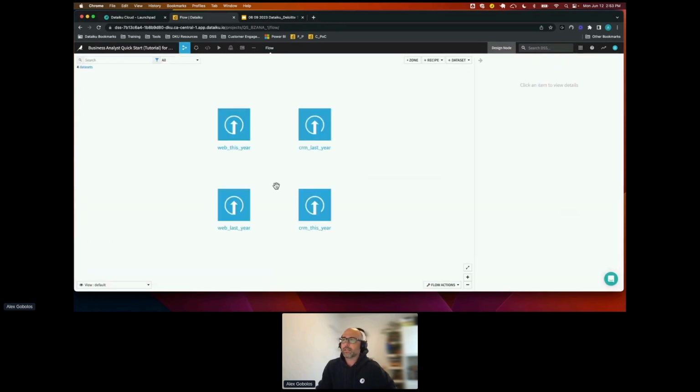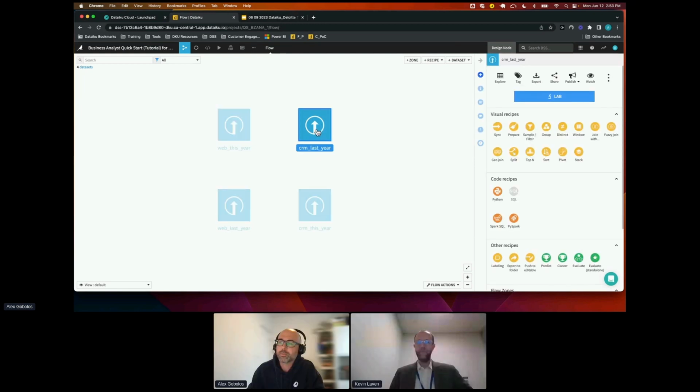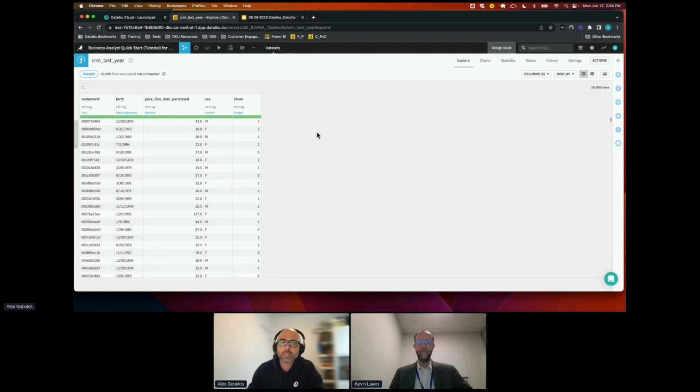So what are we looking at at this point here? We've got 4 different data sets. And as I said, a data set is just some data, like an Excel spreadsheet that you can have a look at as well. So we've imported those already. If you want to try importing some of your own later on, basically just drag and drop an Excel or a CSV file onto the desktop here, and you can double click into one of these and you'll be able to see the type of data that we're dealing with here.